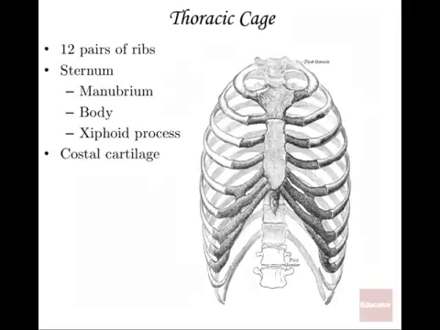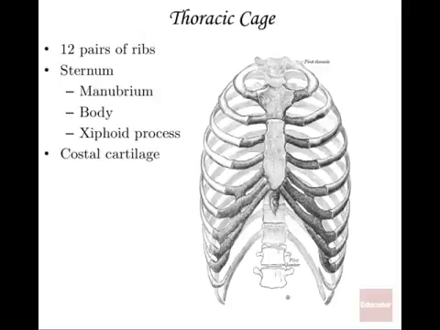So you have 12 pairs of ribs. If you count all of them, there's 24. You can see how this top rib articulates with the first thoracic vertebra, or T1, that's why it's called T1, all the way down to T12. And then right here, where you don't have a rib anymore, that's the first lumbar vertebra on down to the pelvic curvature. Of course, you've got these 24 ribs connecting to the vertebrae and back of the thoracic curvature.